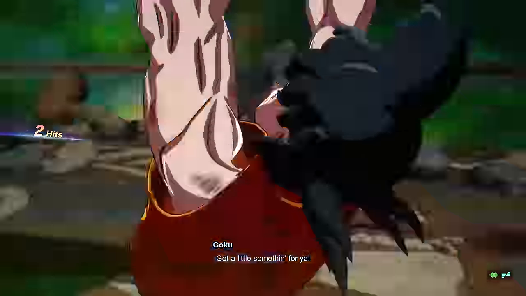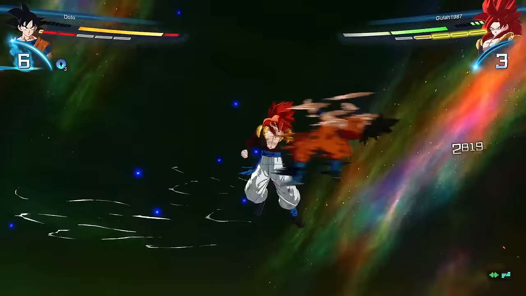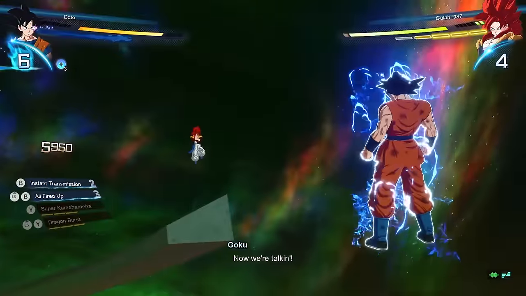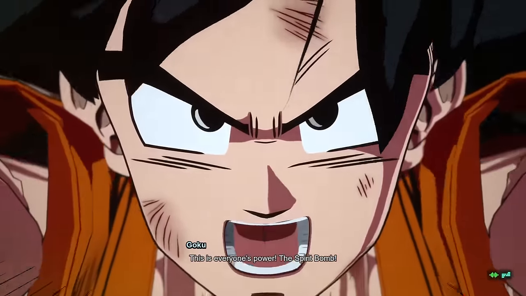He's right there in my face. Super spear bomb. Unblockable. This is why this move is cheap. I'm stupid. I'm bad at the game. Hold on. I know I'm bad at the game, but let me course correct. All fired up. No, he's right on top of me. What a vantage. Get out skilled, bro.